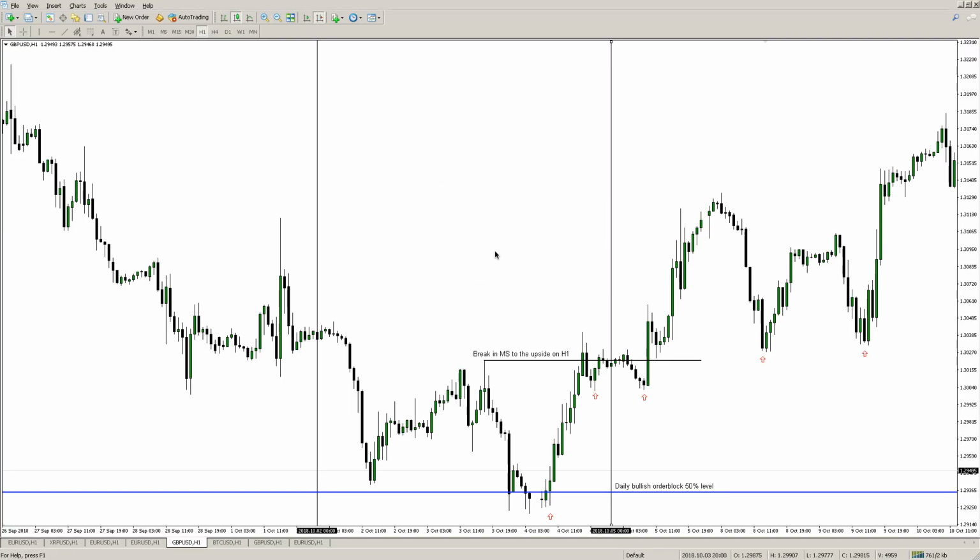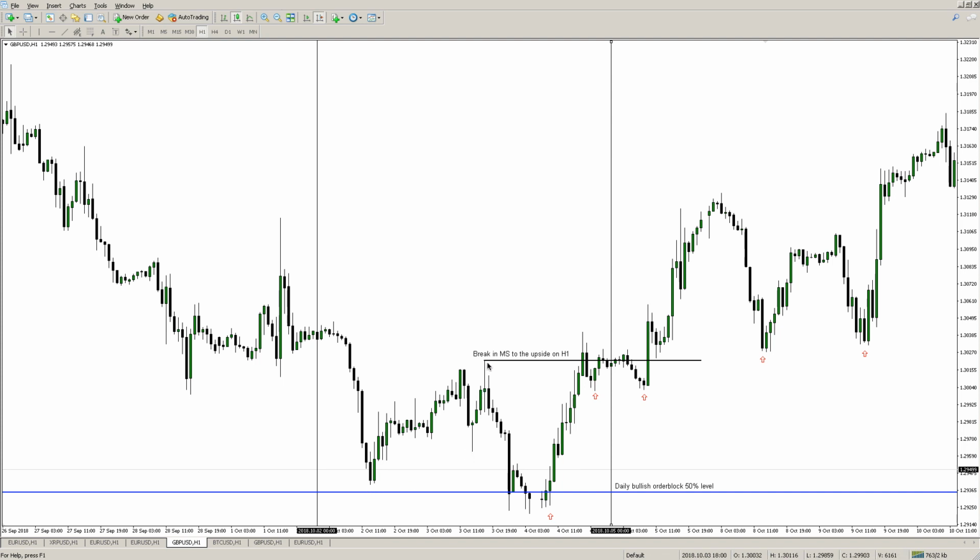Alright guys, so jumping right into this, I want to talk about this GBP USD on the hourly chart between October 2nd and October 5th. This is something that one of my premium group members sent me in a question. He was asking, when I'm looking at this chart on an hourly basis, why would this down move here not be a break in market structure because it broke below this low?